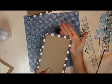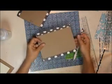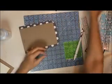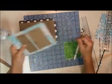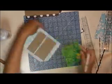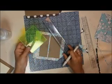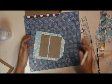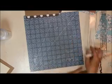So see, can you see? Yeah. These, you do not have to do that to because they're just going to get folded over. Which other one do I need to do that to? I need to do it to this one. Just this edge where the flap is. You can use a ruler to get it straight. You can just use scissors. You can just whatever. You don't have to use the same tool that I'm using. Not necessary.